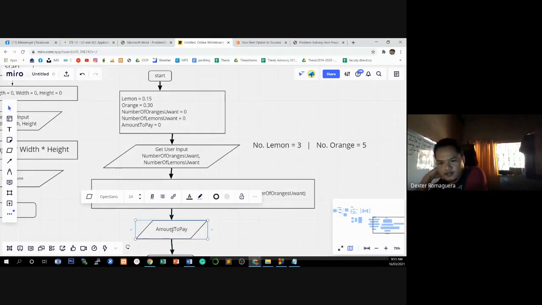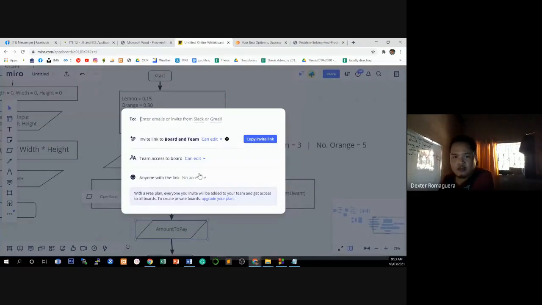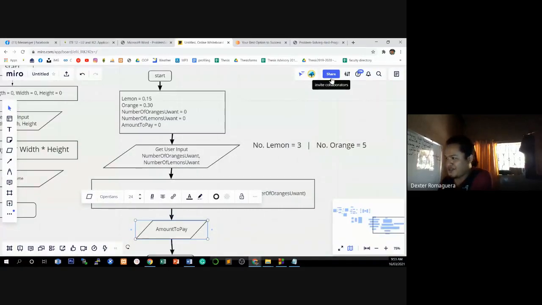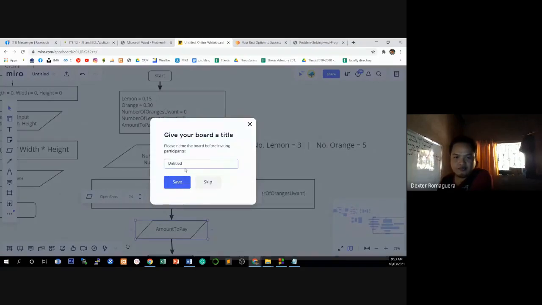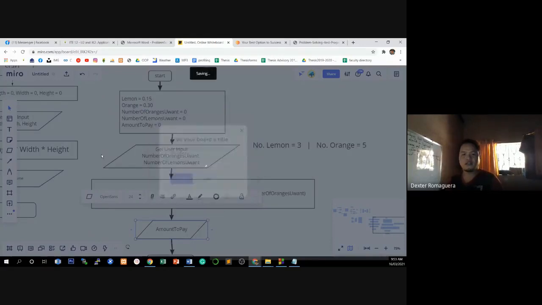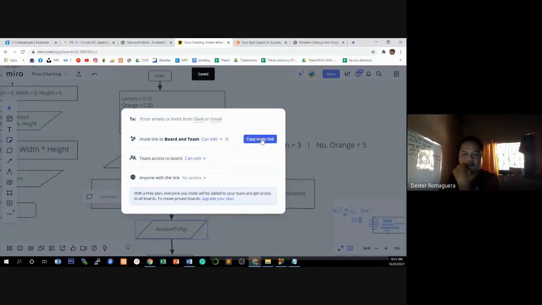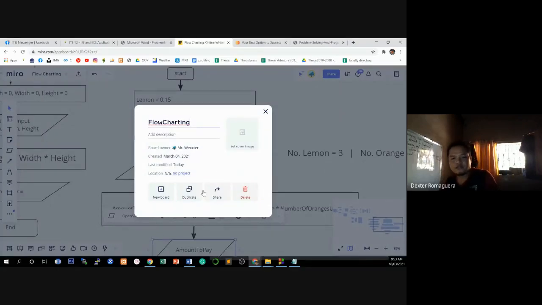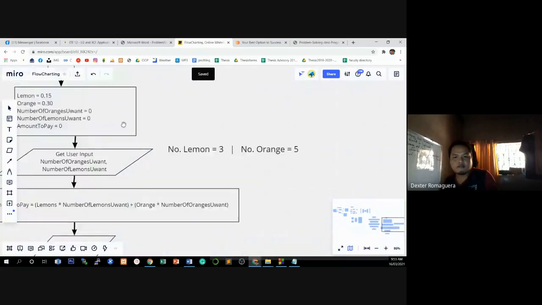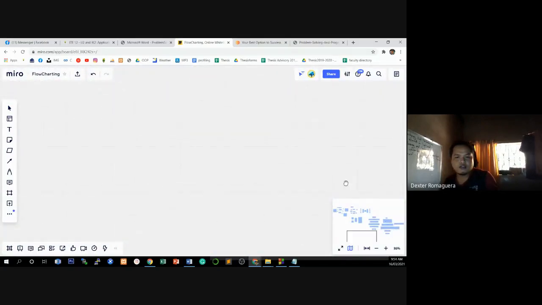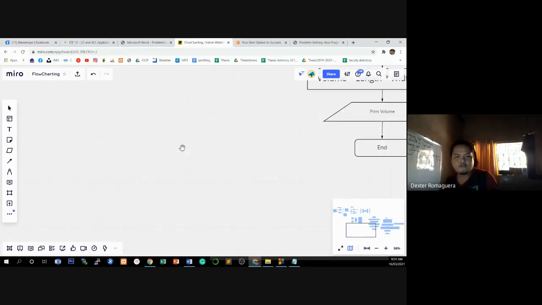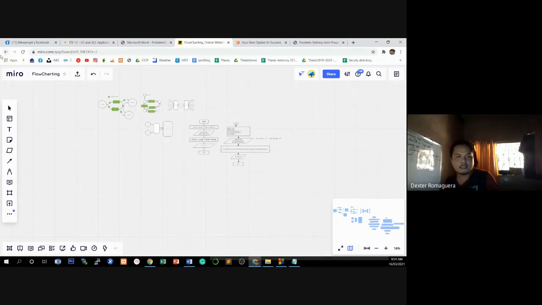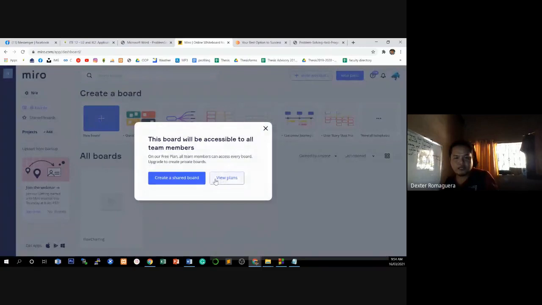Okay, group activity, girls versus boys, on flow charting. I will share the link. Go down, and don't touch others' activity; we stay here at the side. You can undo with Control Z and redo with Control Y. Don't touch the other's work; instead, let's create a new board. So we create a shared board.